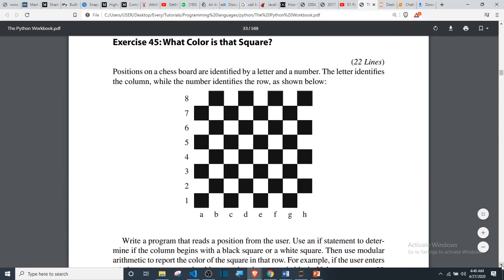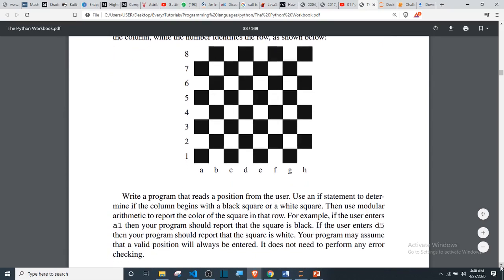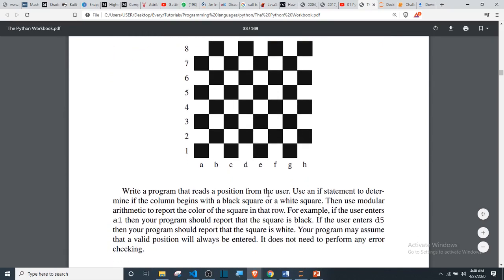is a board. They said positions on the chessboard are identified as, so if you go through this, we have it. It said write a program that reads in a position from the user. Use an if statement to determine if the column begins with a black square or a white square. Then use modular arithmetic to report the color of the square in that row.